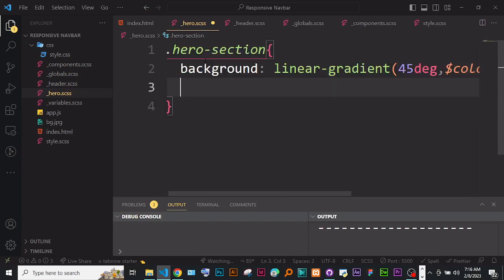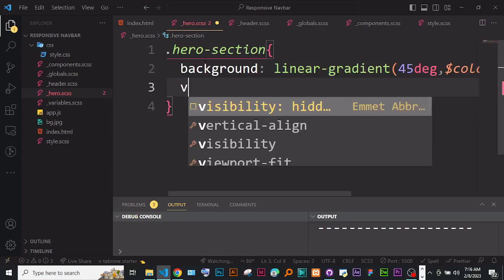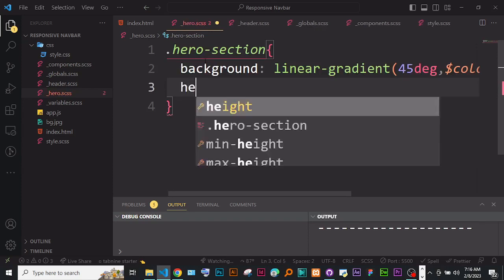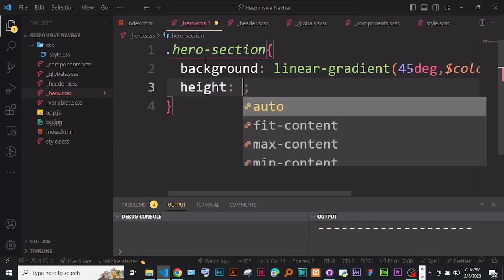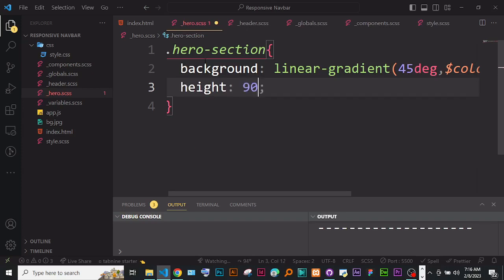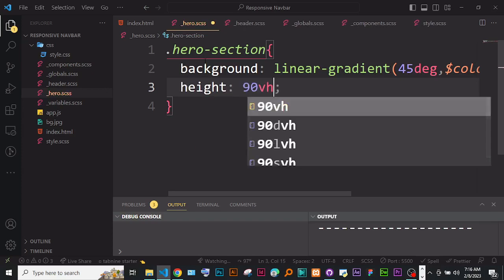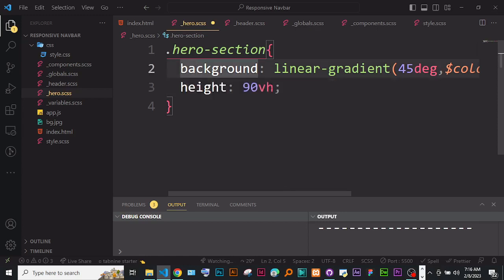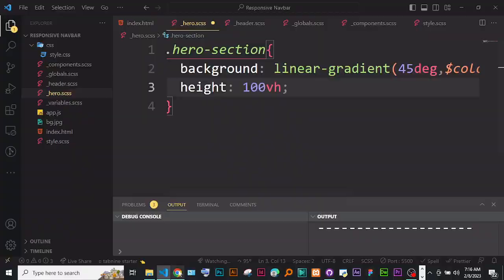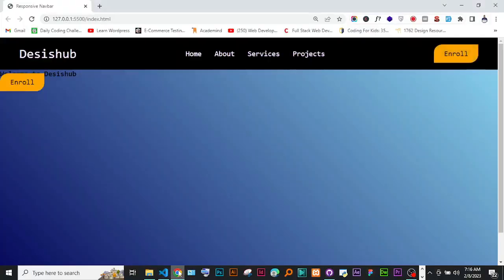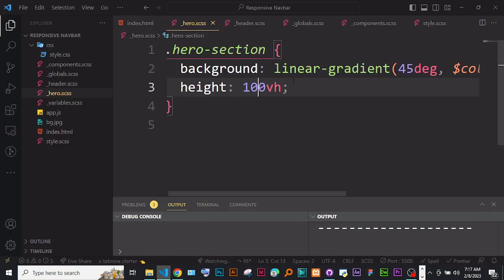Okay, and if I wanted, I could put height here to it. Maybe let's make it 90 view height. We could just make it actually 100 here, 100 view height, and we see. Okay, so yeah, this is already looking great. So let's put these things in the center using this prefix.